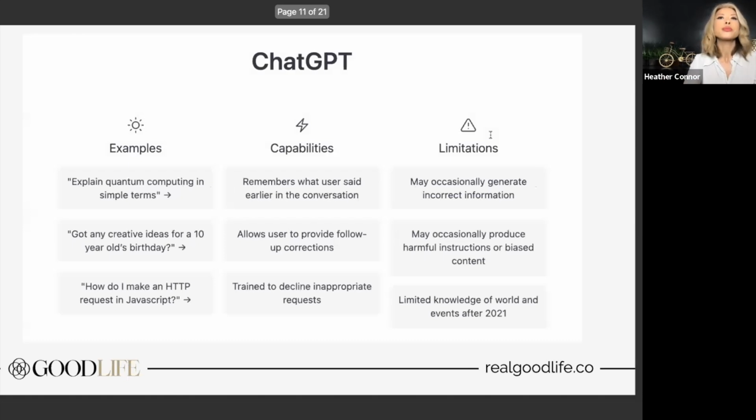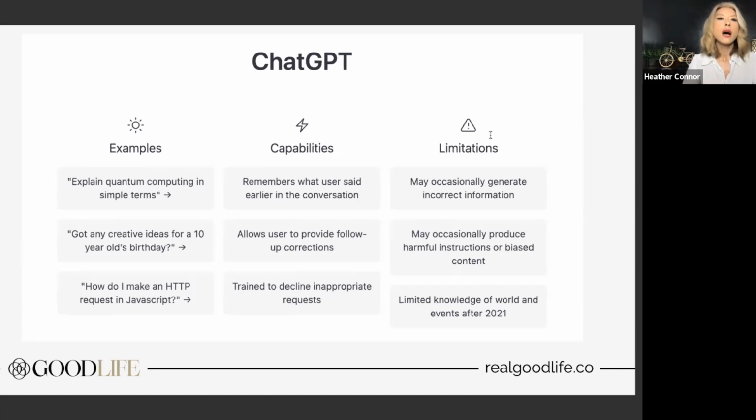So really straightforward. When you first log in to ChatGPT, it will open up this box that shares some basic things for you to know. Again, we can spend more time on this when we get into actually showing you live prompts. So ChatGPT shares a couple examples with you, like explain quantum computing in simple terms, got any creative ideas for a 10-year-old's birthday. These are great for simple prompts, but what I'm going to show you in this webinar is actually how to accelerate your learning curve so that we're moving beyond prompts that are this simple and giving you generic results, and actually, like I mentioned, accelerate you into gaining really optimized results. So we'll dive into that further.